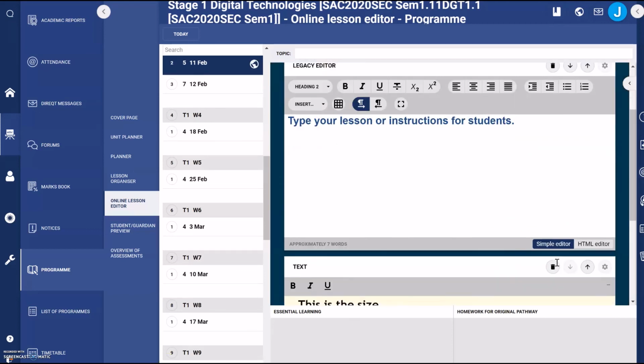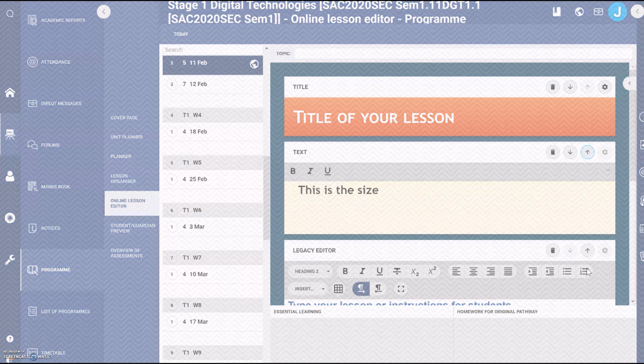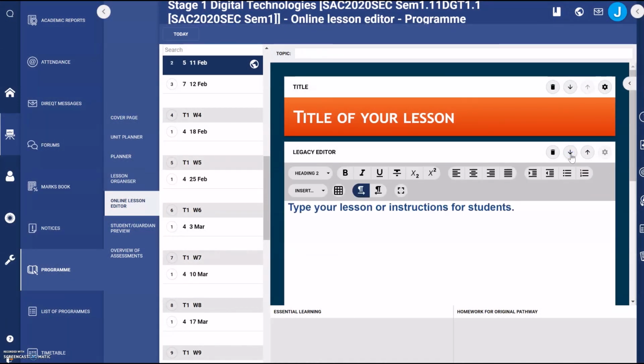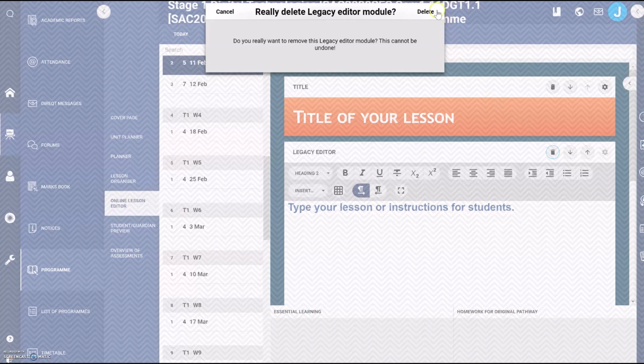If you would like to change the order, for example, I have this text down the bottom and this here, you can click the up arrow, which will move the module up, or the down to move the module down. You also have the option, if you change your mind and you like to delete it, select Delete. Do you really want to delete it?